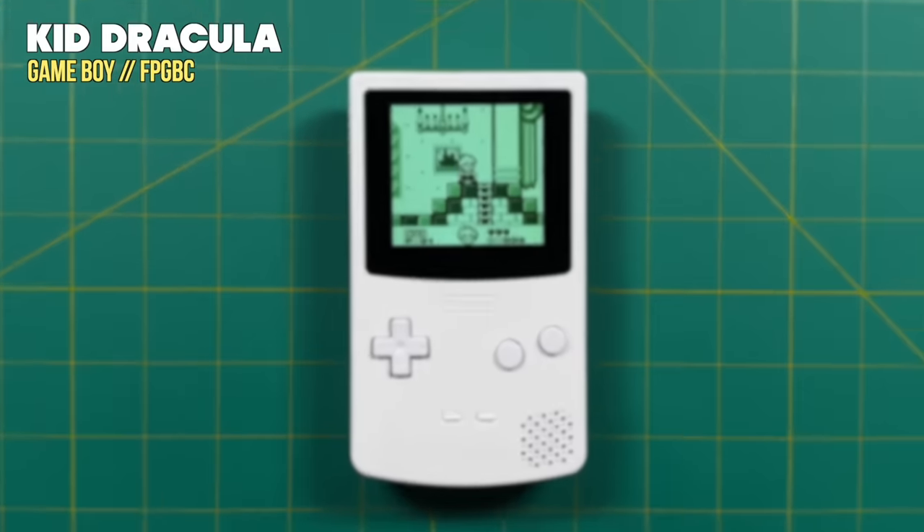Now let's talk about what it's actually like to play Tetris on the FPGBC. It's a very simple experience: plug in your cartridge, boot into the Game Boy core, and it acts exactly like an original Game Boy. I really love this display — not perfectly integer scaled, but it's nice, bright, and very large. In terms of gameplay there aren't many additional features like on the Analog Pocket — you can change palettes, but can't apply an LCD grid unless using 4x integer scale, and there are no save states, so you'll need to rely on in-game saves. The only workaround is using sleep mode, which does drain the battery quickly but works for short breaks.